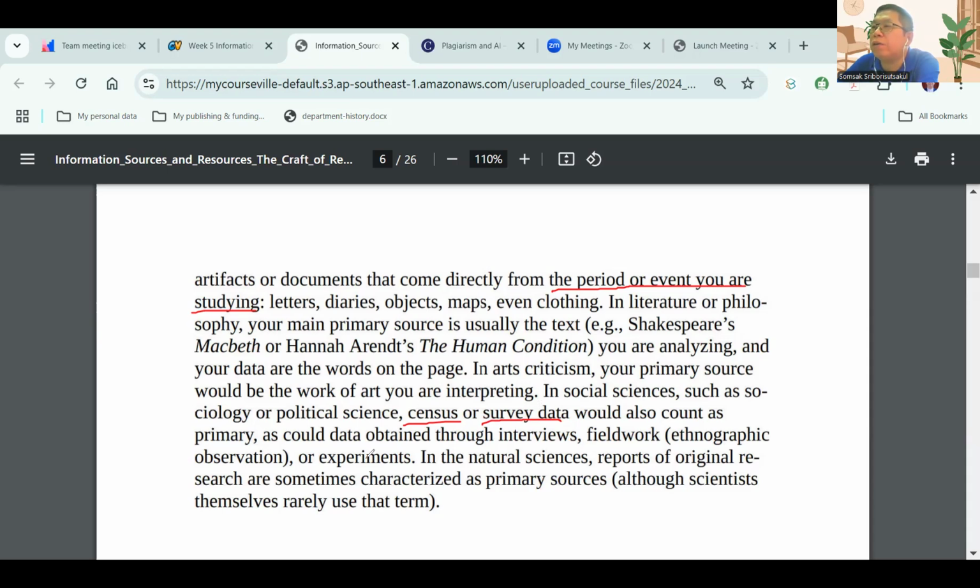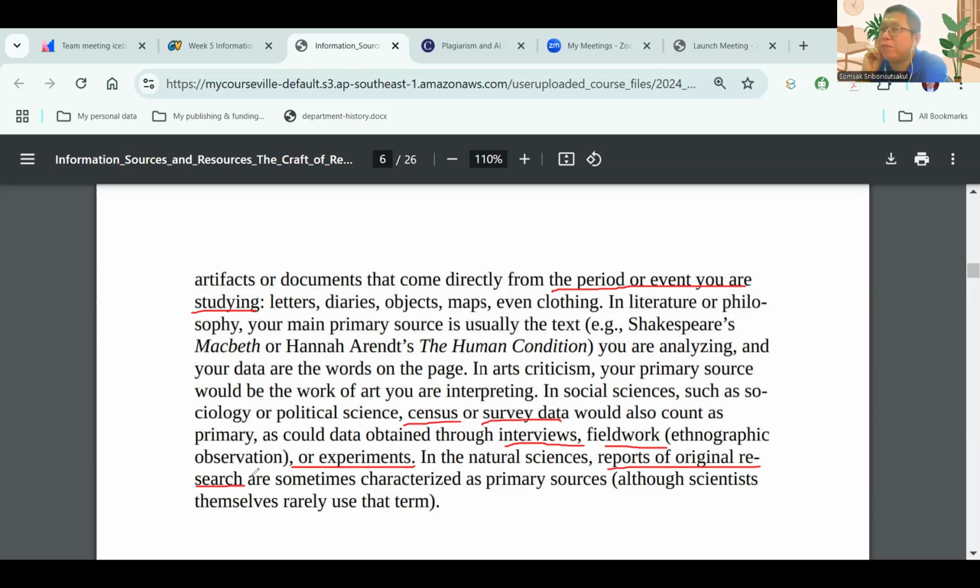Why? Because they have data obtained through interviews, fieldwork, or even in a science lab, experiments, or reports of original research. All of these things are primary sources.